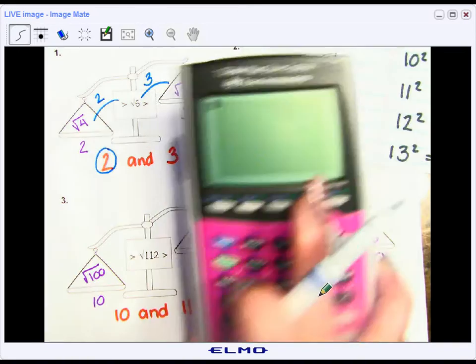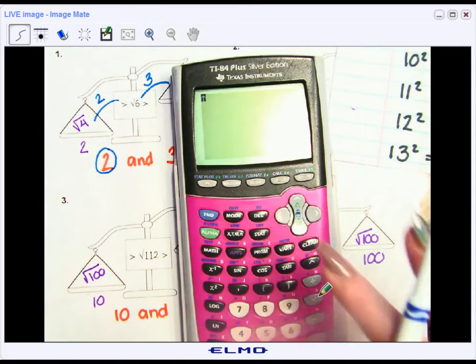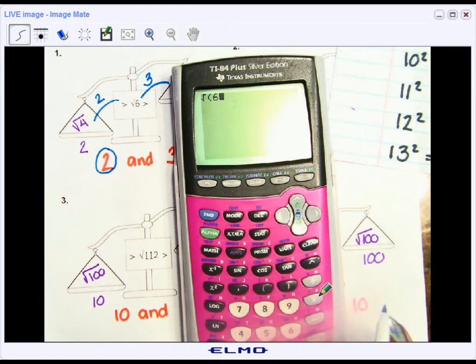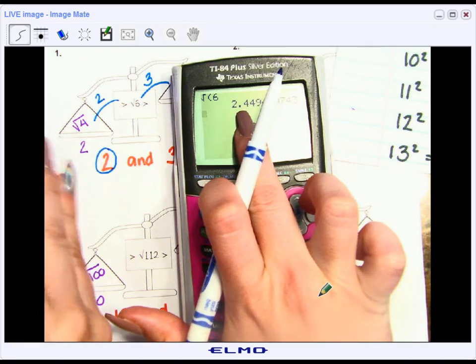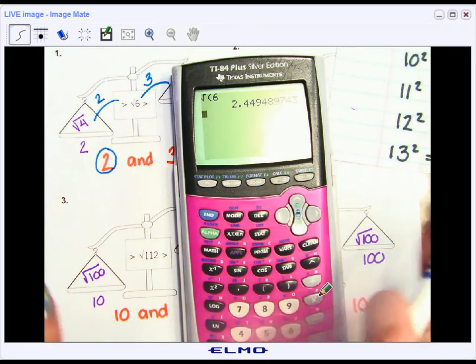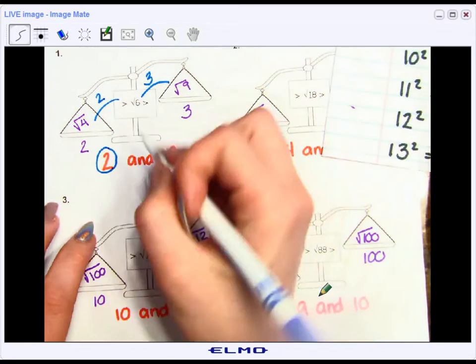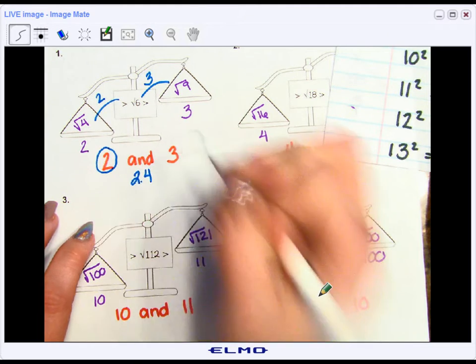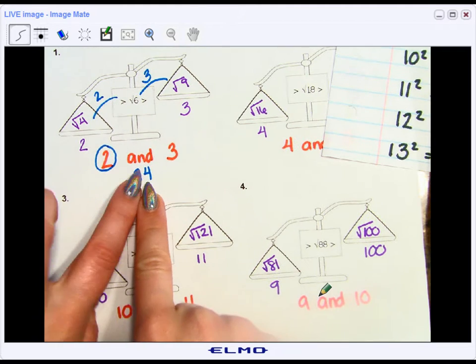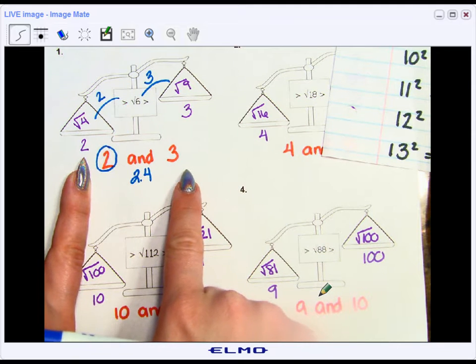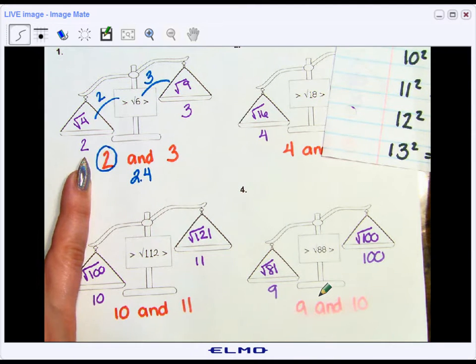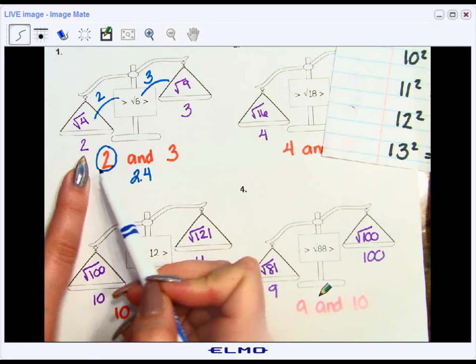Okay, and I know you guys don't have these calculators at home, but if I type in the square root of 6, you will see that it's 2.4. So it's closer to the whole number 2 than it would be the whole number 3. And again, I say that because if I have 2.4 and I'm thinking about decimals, 2.4 is closer to this end than it would be 3, because the decimals that would round up to 3 would be 2.5, 2.6, 2.7, 2.8, 2.9. So it's closer to the 2 end than it is the 3.